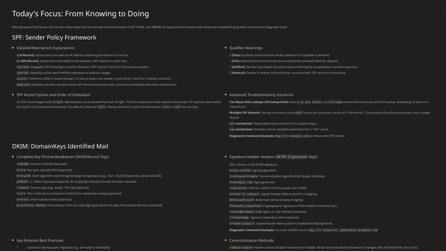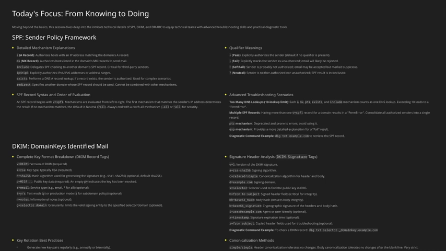Now, troubleshooting advanced scenarios. One common issue is exceeding the 10 DNS lookup limit because each MX, PTR, exists, and include counts as one lookup. Going over this limit results in a perm error. Also, having multiple SPF records for a domain causes a perm error. It's best to consolidate all authorized senders into one record. The PTR mechanism is deprecated and should be avoided because it's error-prone. And for diagnostics, you can run commands like dig TXT example.com to retrieve your SPF record.